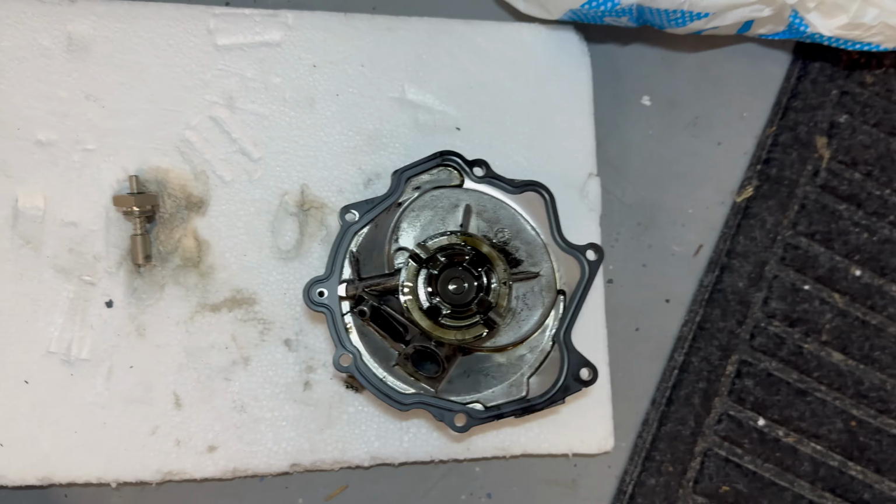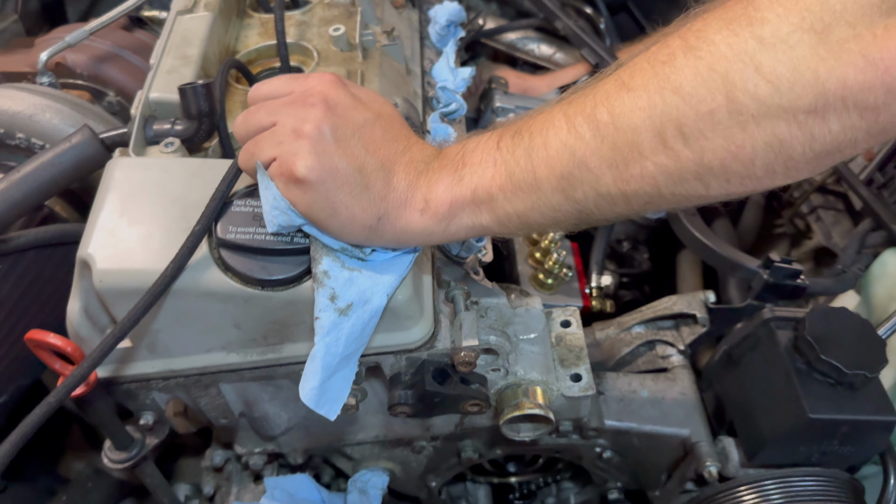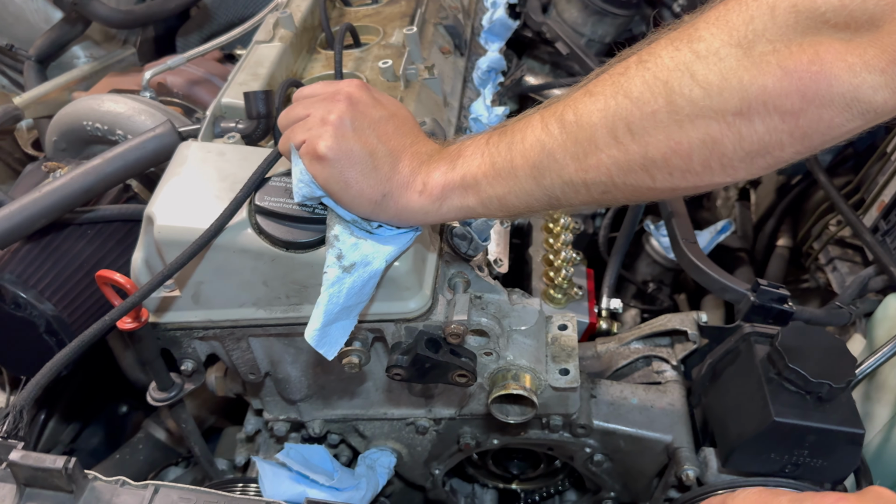Okay, so just to catch you guys up, we have our vacuum pump. We cleaned the surface here, got our new gasket here. We got our injection pump on, got it timed. Still top dead center. We're gonna put our vacuum pump back on.